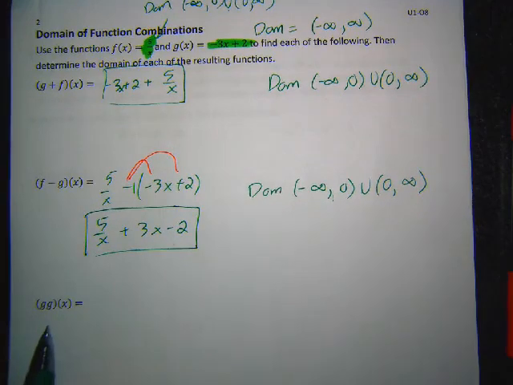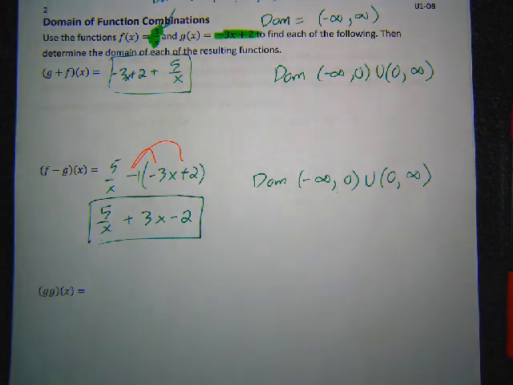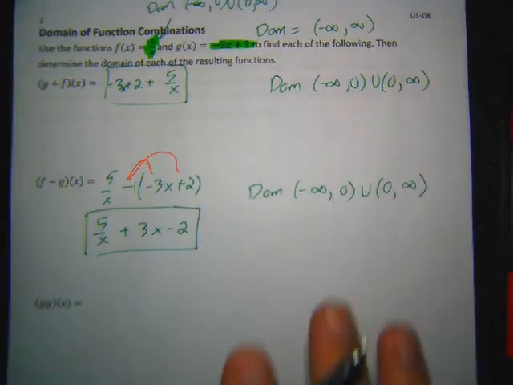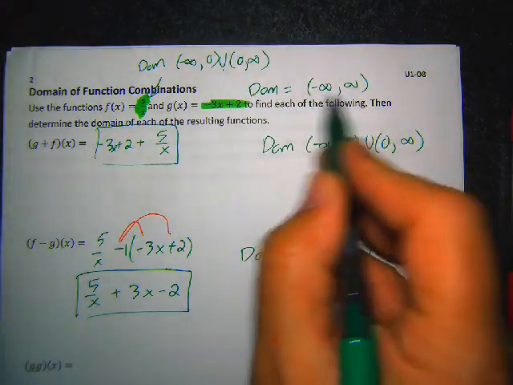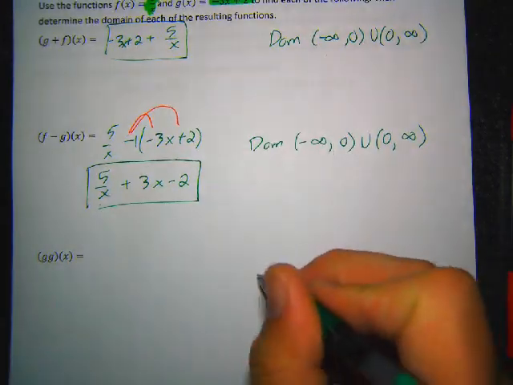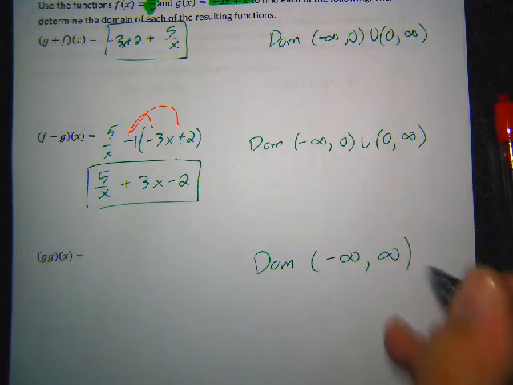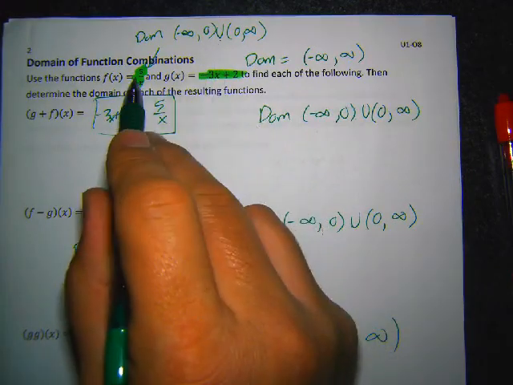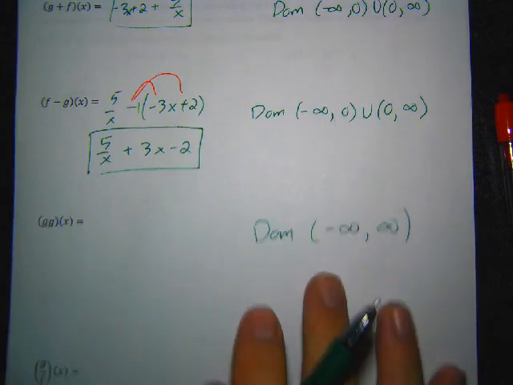Okay, this next one's a little different, because here you notice I'm using the same function twice. There's no rule that you have to use two different functions. I can add the same function to itself. I can do g plus g or f plus f. Here I'm just doing g times g. Now notice with function g, we had no issues, right? The domain with function g is everything. So since I'm using g both times, the domain for this one is going to be everything. I'm not using f, so I don't have to worry about that 0, because I didn't use the f function at all. I'm just multiplying g's together. So in this case, the domain is everything.